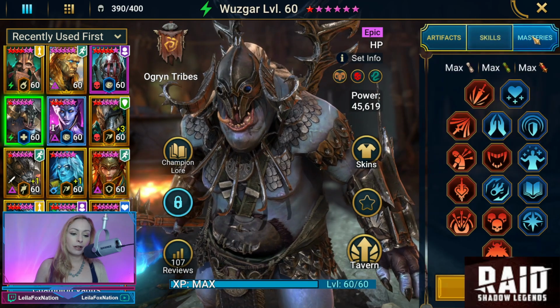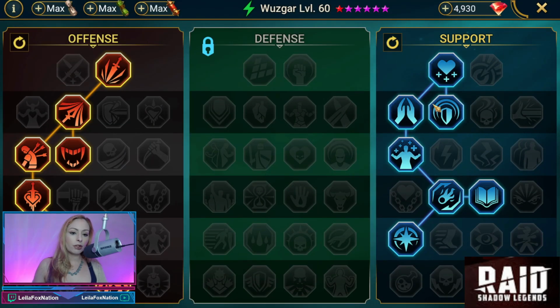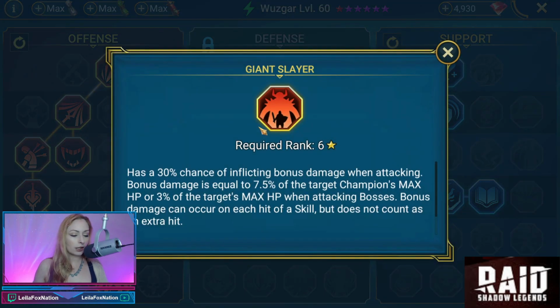There we go. Now for masteries, you are going to see that we're down the offense and the support tree. So what you don't see behind me is we have Methodical, we have Kill Streak with the T6 being Giant Slayer.